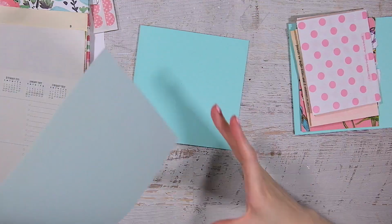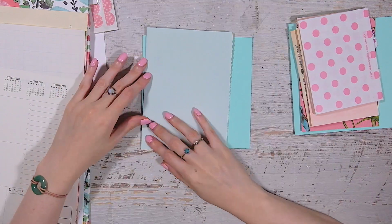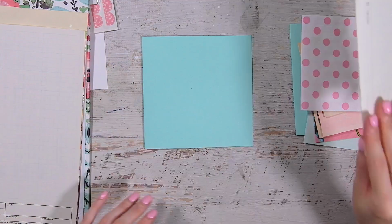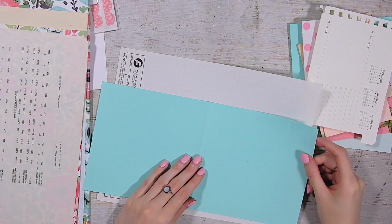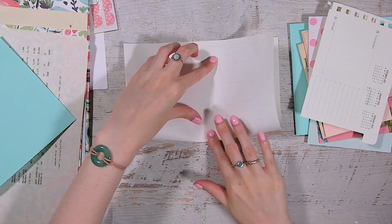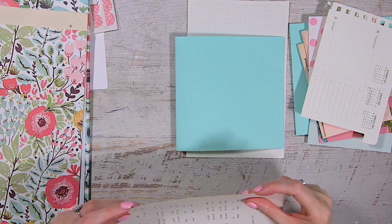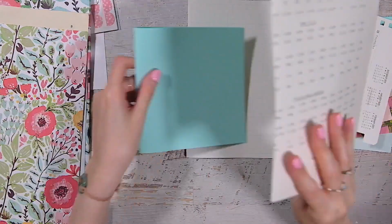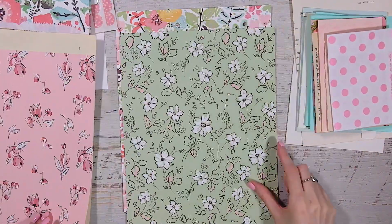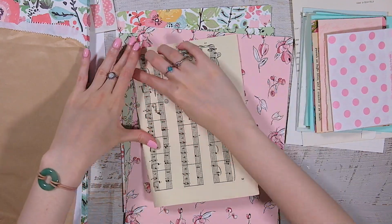And so any page that was a little bit bigger, mostly height-wise, not so much width-wise, because I don't think anything I had was wider than the 6 inches. It was mostly taller than the 6 inches. I just trimmed those down. I folded everything in half, and then eventually trimmed those taller pages down so that the height of it is 6 inches. So a lot of these bigger papers had a lot of paper to be cut off from the top or the bottom.